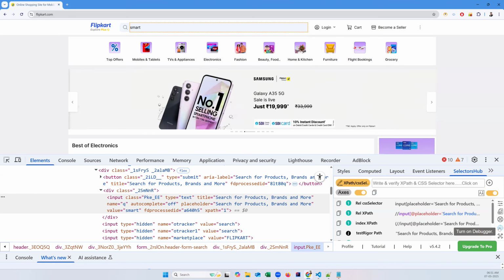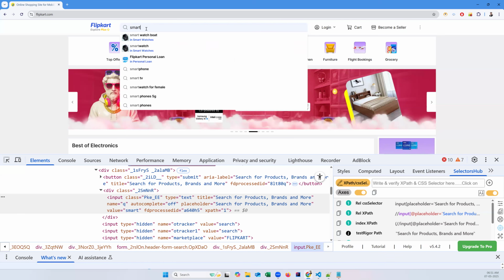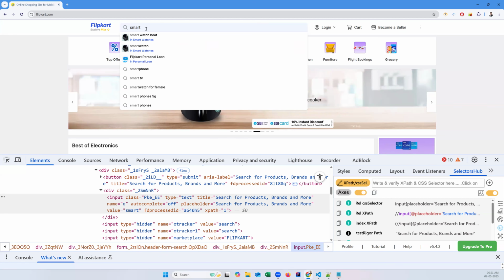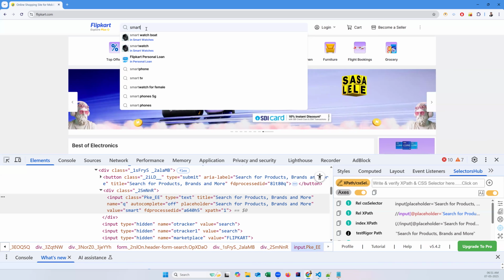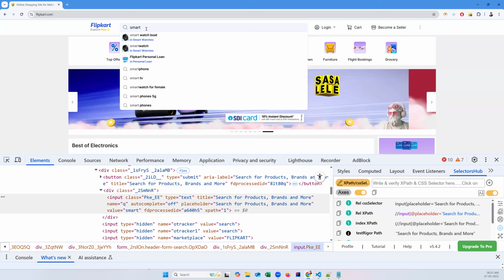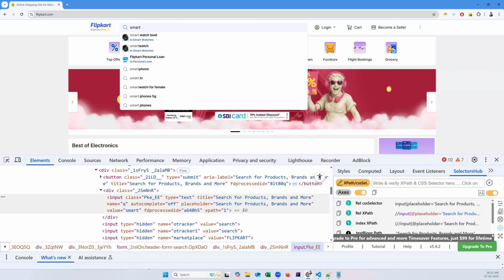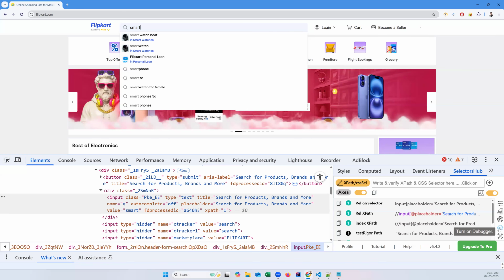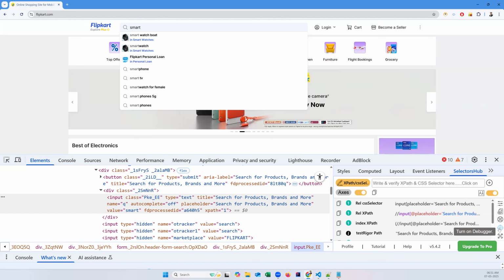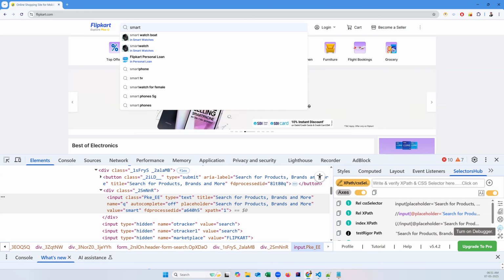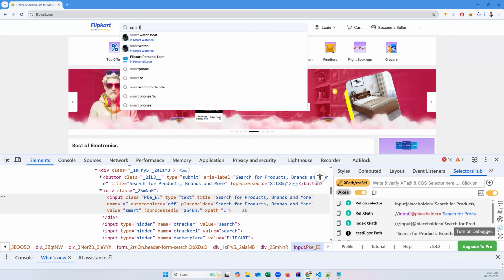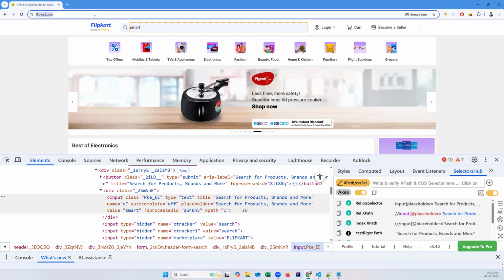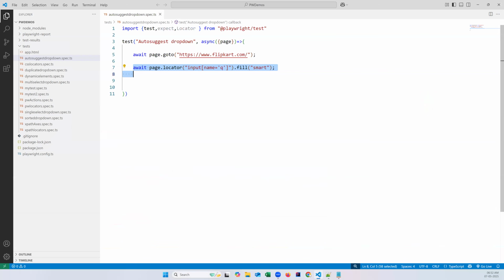First click on turn on debugger. As soon as you turn it on, immediately click here and open those options. After a few seconds the screen will be frozen and you will be able to see those options in the DOM structure. But sometimes it works and sometimes it doesn't; it is not stable. I'm still waiting for the screen to freeze. It is still not freezing. See, this is not freezing. So let me open the page once again and close this.